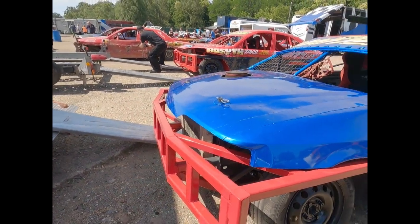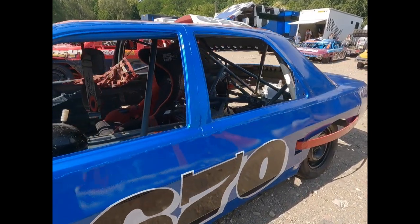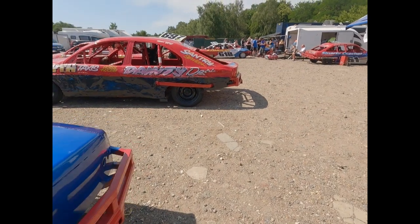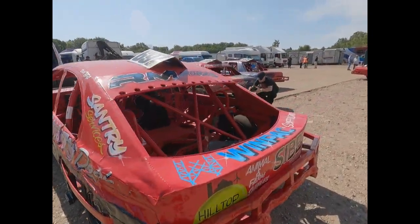Yeah, I think he won a race as well, this guy there, so yeah, I like that. You can see it's only the top part which is actually the car. I'm not sure what that is actually. I don't think that's a Sierra. I could be wrong again on that one. These ones are clearly the Sierra hatchback.